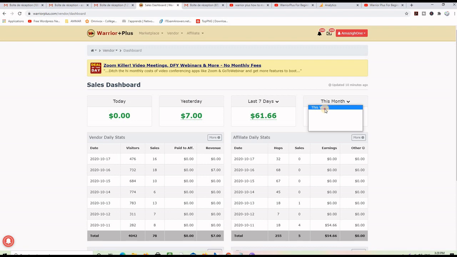So what you see here is my modest earnings. If I click here, for example, this week I made $61. If I click on last week, it will be $100. But this month, for example, 127, and for the last 30 days it will be 248. So this is my dashboard. This is the first time I show my Warrior+ dashboard, just to give you an idea of what we can do using this strategy. So as I said in the beginning, I will not waste your time and I will go straight to the point.